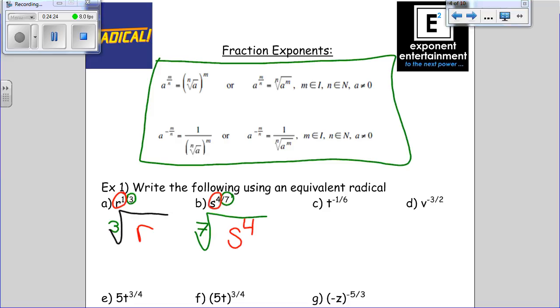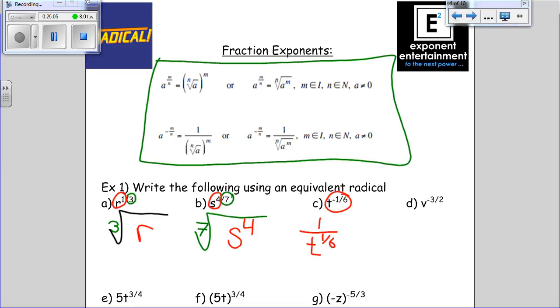A little bit harder because it's a negative fraction. The first thing you want to do is deal with the negative part. And how do we deal with negative exponents? It flips it. Now, be careful. It doesn't flip the exponent. It flips the entire thing. So it becomes 1 over t to the power of 1/6. Some people will flip the exponent because they're like, well, there's a negative exponent, you have to flip it. The exponent stays the same, it's still 1 over 6. But the entire thing had to become the bottom of a fraction.